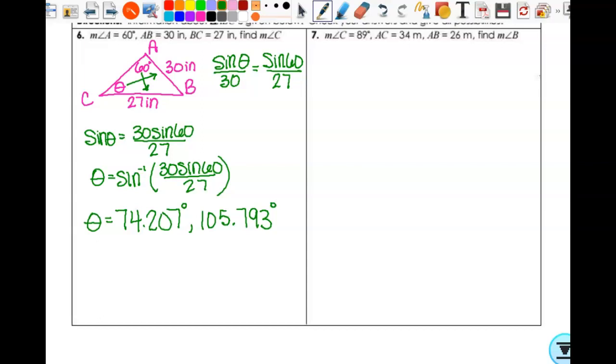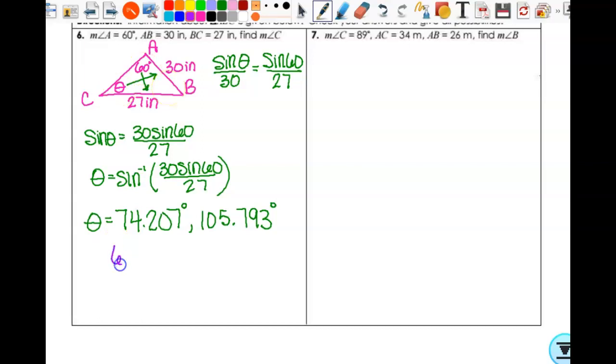All right, so we have two answers. Doesn't mean that there are two answers. Okay, so we have to check them. And here's how you check them. Because if you get one, you'll get two every time because all you're doing is subtracting from 180. I need to know if these angles are going to work in this triangle, meaning that we know that there's 180 degrees in a triangle. And I don't have a clue what angle B is, and I don't really care. But I need to know if whatever I got for theta, when I add it to 60, is there still going to be room for another angle?